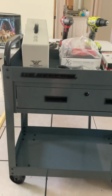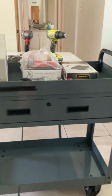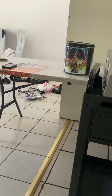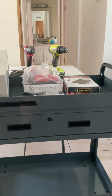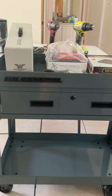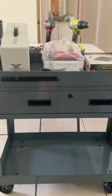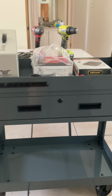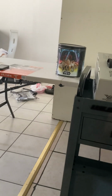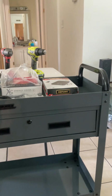And just wanted to talk about it real quick. Besides the cart that I built, I actually put this together right now, and it wasn't that hard to do, but it was tedious. And thank God I had this table, because I bought this table at Home Depot today, actually. And I bought this today, too. It helped me out a lot because it stabilized the whole setup. I was trying to do it on the couch, but it wasn't stable enough, so the table gave me a little bit more leverage. So thank God that I bought the table.